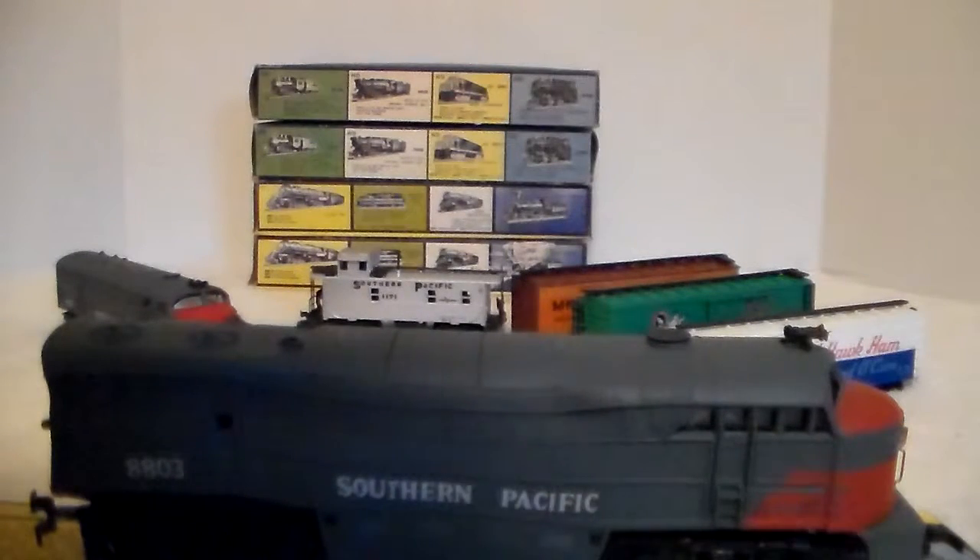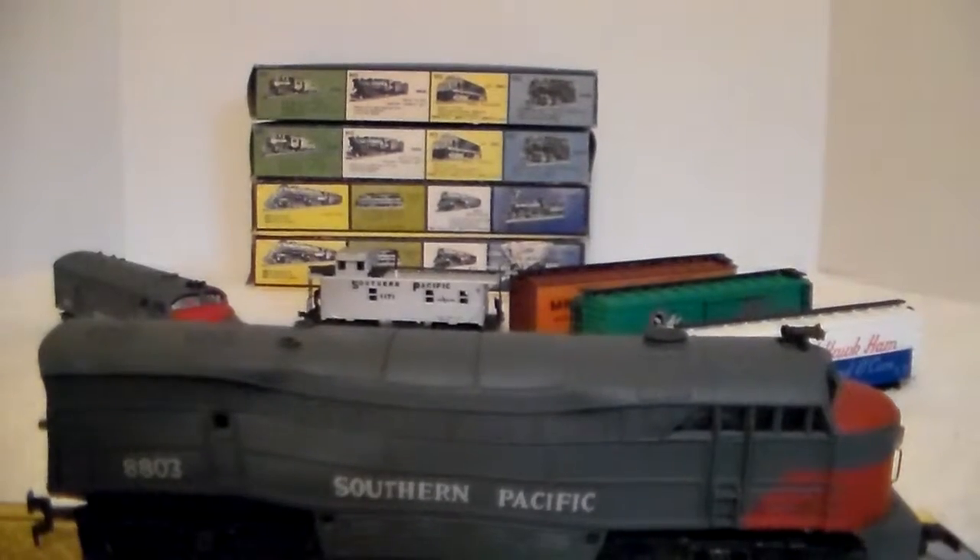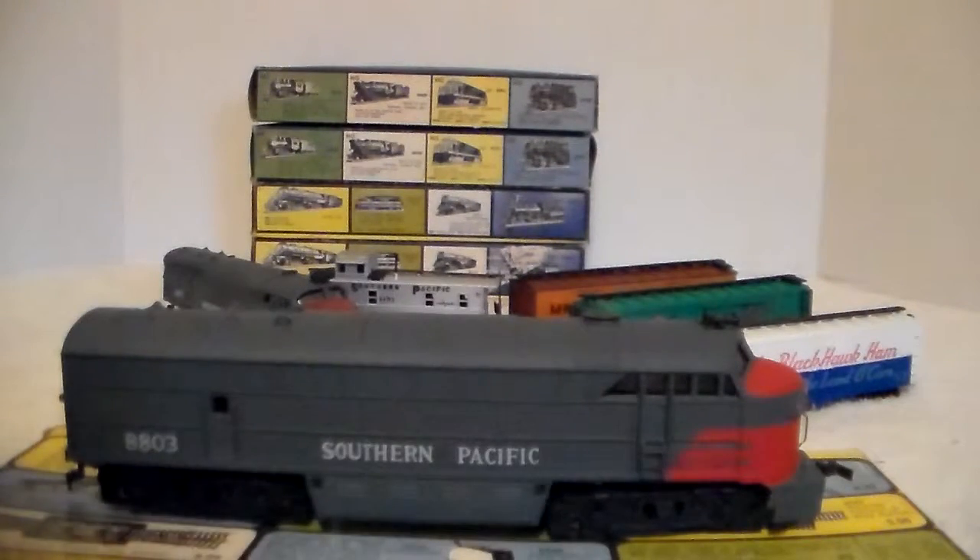I'm thinking about seeing if I can get two undecorated shells and paint them to match the other engines I've already got, because F7s and F9s are my favorite engines, and I like these FMs as well. I've got one Santa Fe set I bought in the 80s — I have a video of those posted too, they may also be AHM. I'm kind of disappointed that the B unit shell is all warped up from the heat. The A unit is in awesome shape — nothing broken, no cracks, no heat stress.